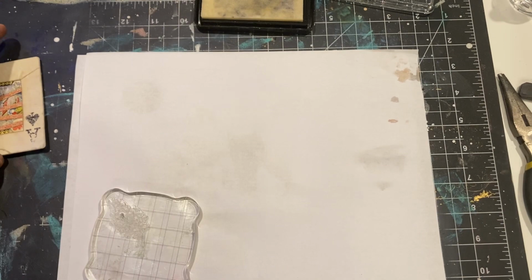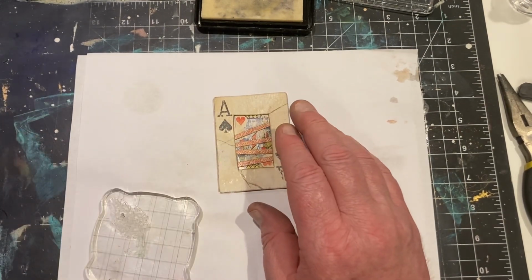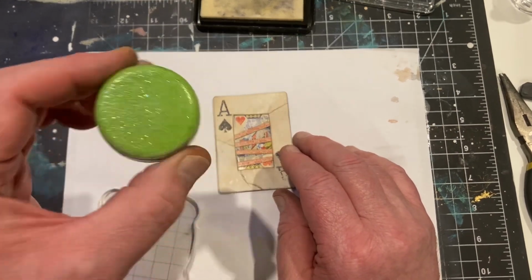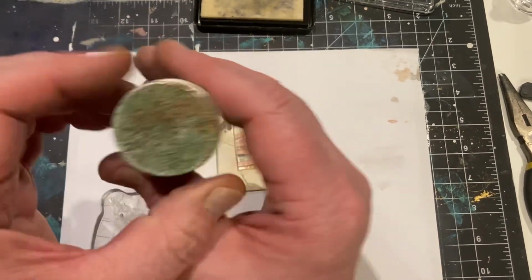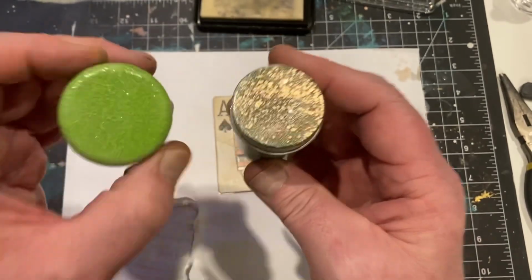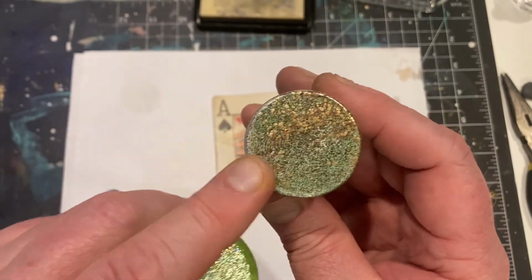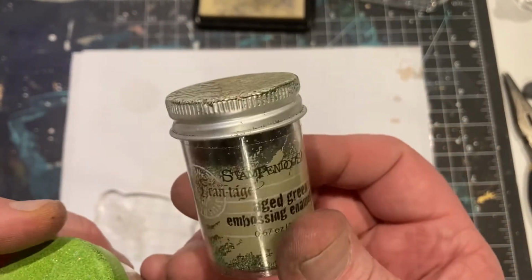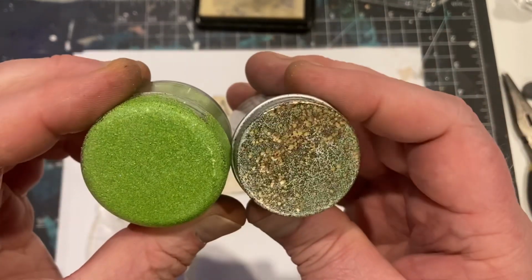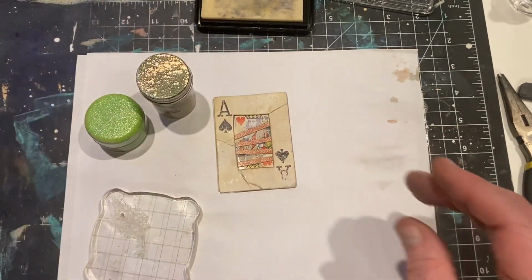Now for this, I want this to be kind of like an ivy or whatever. I didn't really have a dark green, so I got this glittery green, that's a kiwi, and this, which is aged green enamel. By the way, Simon Hurley said to emboss the lids of your embossing powders so you always know what the powder looks like once it's embossed. I think that's such a cool idea. So I went and did that with all of my embossing powders.